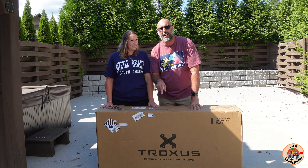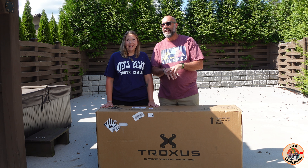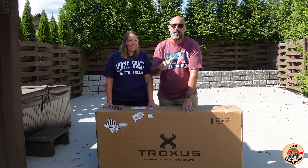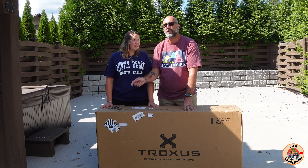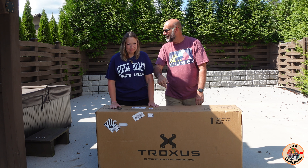We're also going to talk about what makes this bike company different than anybody else we've come across — and that is the five-plus-year total care package they give you. Unlike every other bike company we've seen, this company wants you to get out there, be active, meet their specialists, and get on that bike before you buy. We're going to cover all of that in this episode.